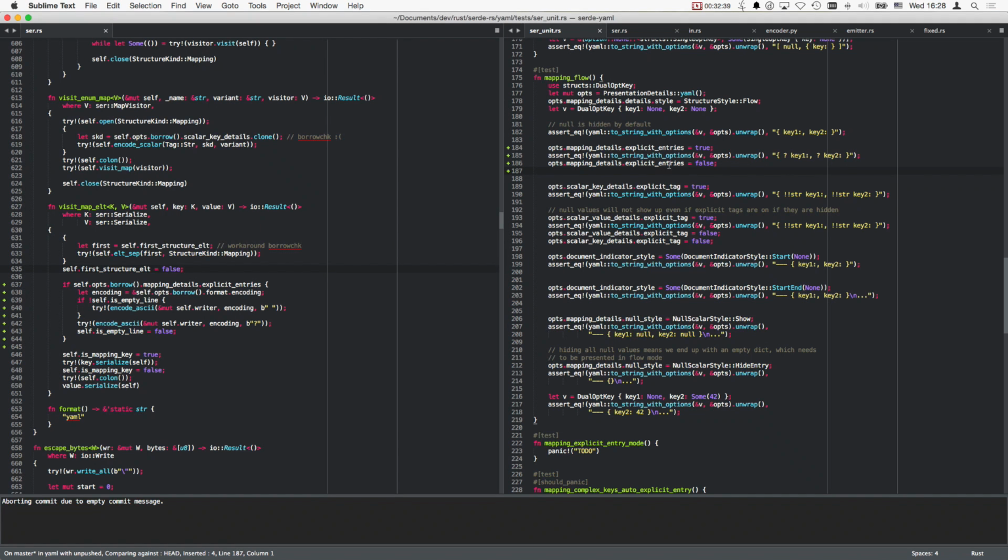We have it in flow mode. Let's have it in block mode. That's more interesting, because now we have to, or we should deal with new lines a bit differently. Because after the colon, we would now want to do this.